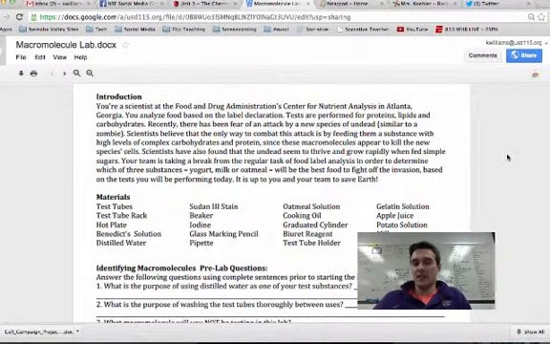Recently, there's been a fear of attack by a new species of undead, similar to zombies. Scientists believe that the only way to combat the attack is by feeding them a substance of high-leveled complex carbohydrates and protein, since these macromolecules appear to kill the new species of undead cells. Scientists have also found that the undead seem to thrive and grow rapidly when fed simple sugars. So, in short, to kill off this potential zombie apocalypse, we need to feed them a healthy diet.